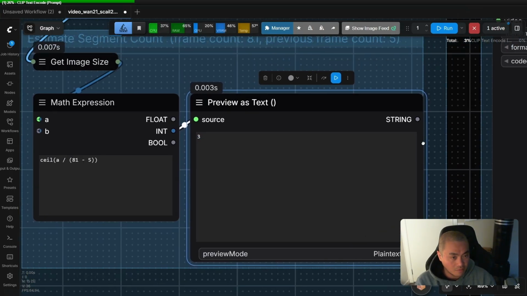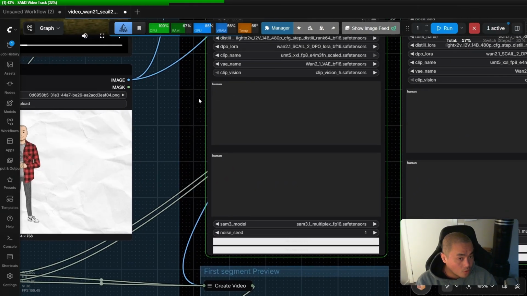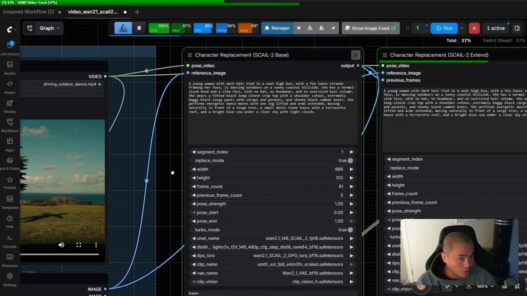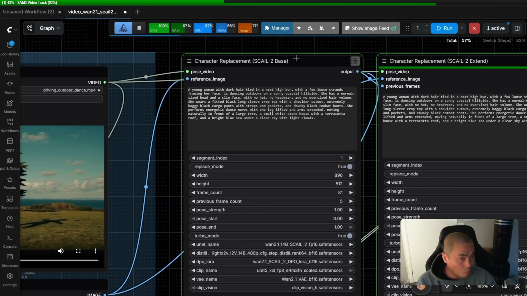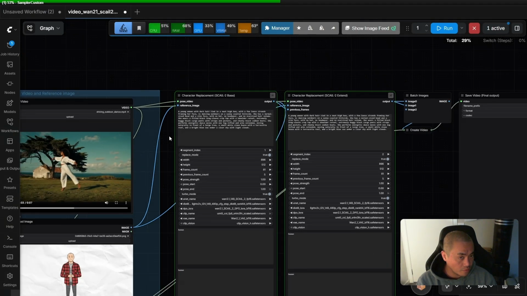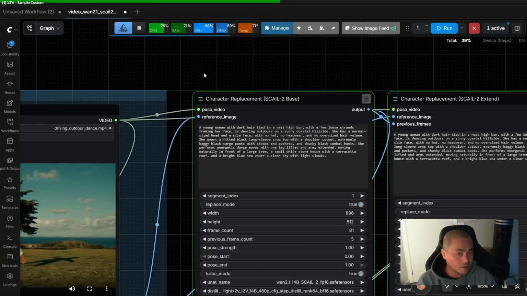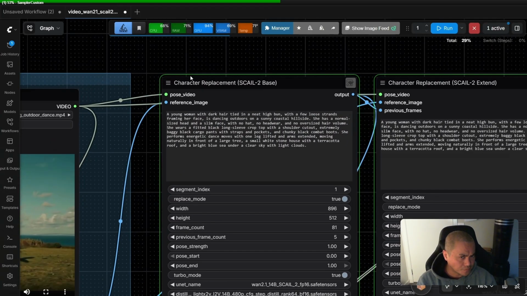So what does that mean for us? It means depending on how many segments you need, you may need to change the workflow and add more of these. If we zoom out, we just went through those sections on the left side of the workflow, right? Now we're on the right side of that workflow. This is a segment.